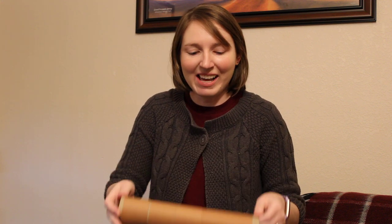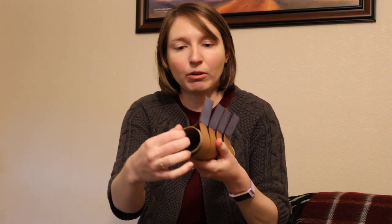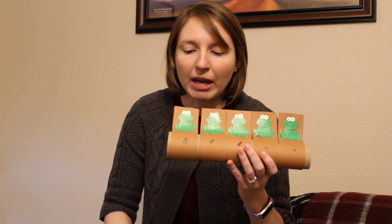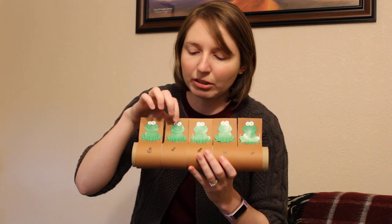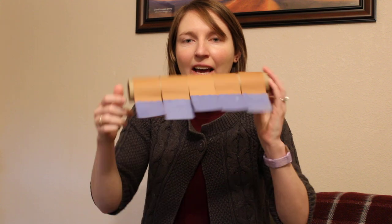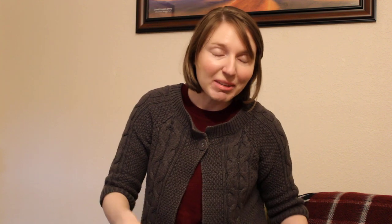Good job everyone. I made this prop a couple of years ago but it's a really fun craft too. All you need is a paper towel roll and then if you have some construction paper or just regular paper, you can staple each one so it's a little bit loose and it rolls just like this. You can staple it or glue it, and then you can print out your own little frogs, or if you like to draw, you can draw on some frogs and some of the insects that they like to eat. And then on the other side, you can draw your little link just like that. Flip over each one and you've got your own little song.